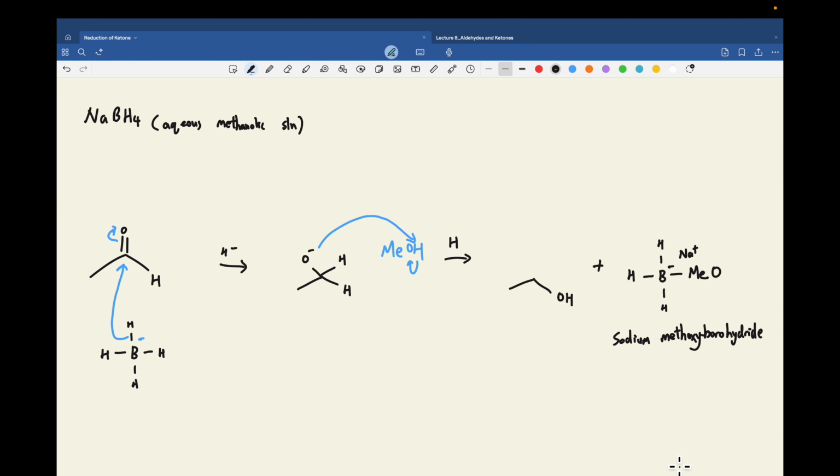So the general equation would be aldehyde or ketone, when we react with two moles or two equivalents of reducing agent, and remember that these represent the hydrogen ion added to the compound, we will form, if it is aldehyde, a primary alcohol. If it is ketone, we will form a secondary alcohol. So their reaction mechanisms are similar, but there are slight differences between sodium borohydride and lithium aluminum hydride, and we have explored and explained it in a detailed manner.